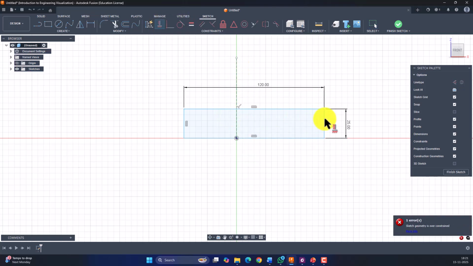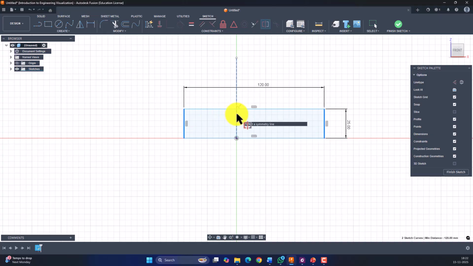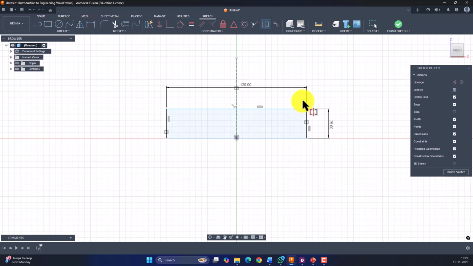Now let's apply the symmetry between these two lines, the line of symmetry, between this line and this line with respect to the center. So now this is fixed.